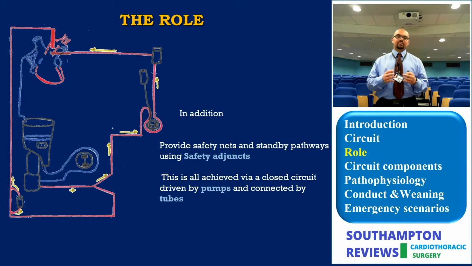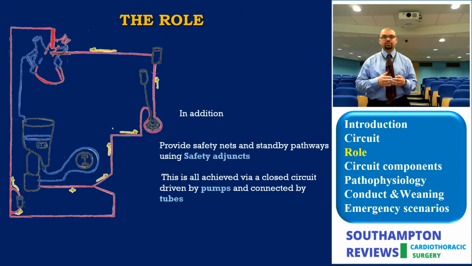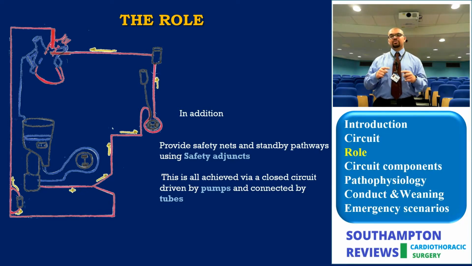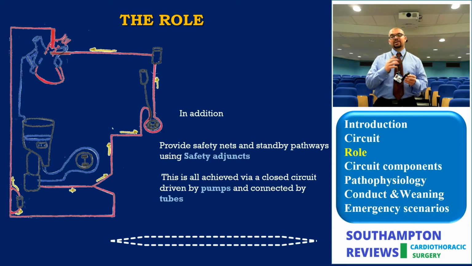That's why various safety adjuncts are there, such as the bubble detectors, the level detector, pressure and flow meters, which have the ability to switch off the circuit if anything goes wrong. We need to bear in mind that the architecture of the circuit is also made in such a manner to prevent these events. For instance, as we discussed earlier, the presence of the heat exchanger upstream of the oxygenator protects from creating bubbles of oxygen. That's in the case of warming.